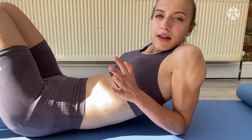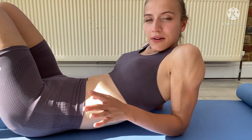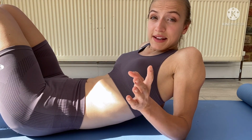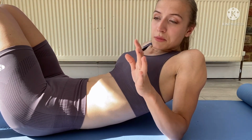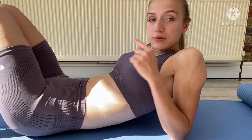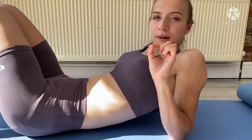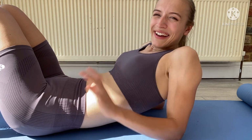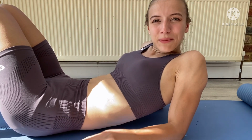And remember, it's going to take longer than you want it to. I've been vacuuming now for about 6 months to get it that low. There are people who get their bellies so tiny and they've been doing it for years. So don't compare yourself too much, just try to get it so that shape just goes whoop, a little bit more each time. Keep doing your vacuums, do them every day, and let me know if this video was helpful.